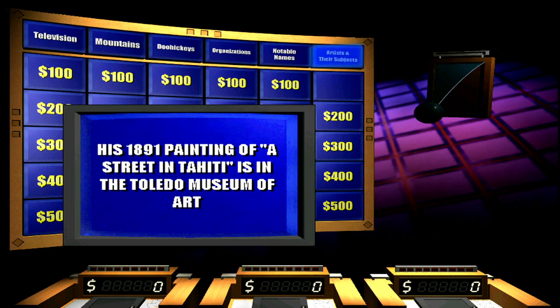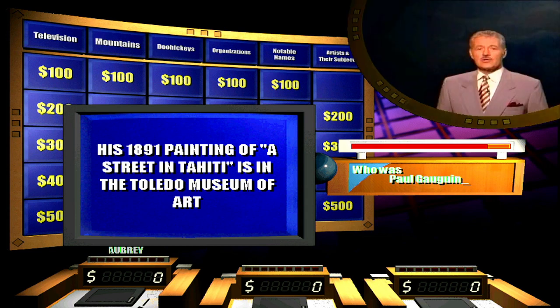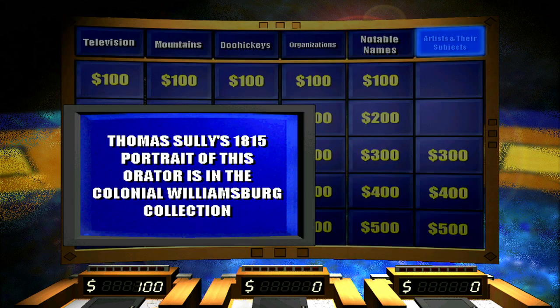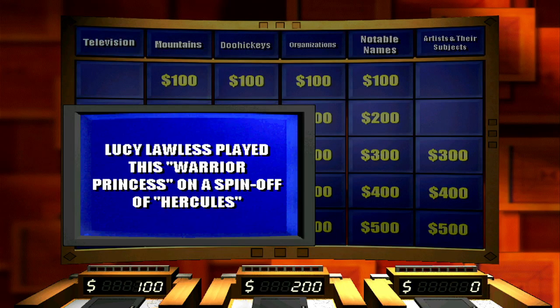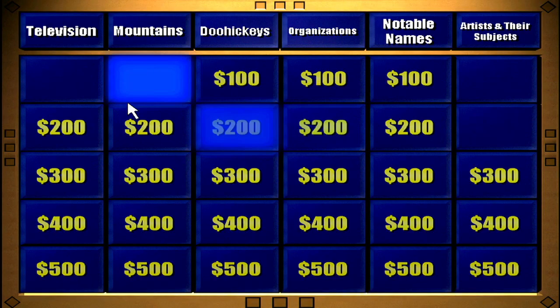His 1891 painting of a street in Tahiti is in the Toledo Museum of Art. Player one. Who was Paul Gauguin? Correct. Okay, let's have artists in their subjects. Player one. Thomas Sully's 1815 portrait of this orator is in the Colonial Williamsburg collection. Player two. Who is Patrick Henry? You are correct. Lucy Lawless played this warrior princess on a spin-off of Hercules. Player one. Who is Xena? That's correct. Television for 200, please.